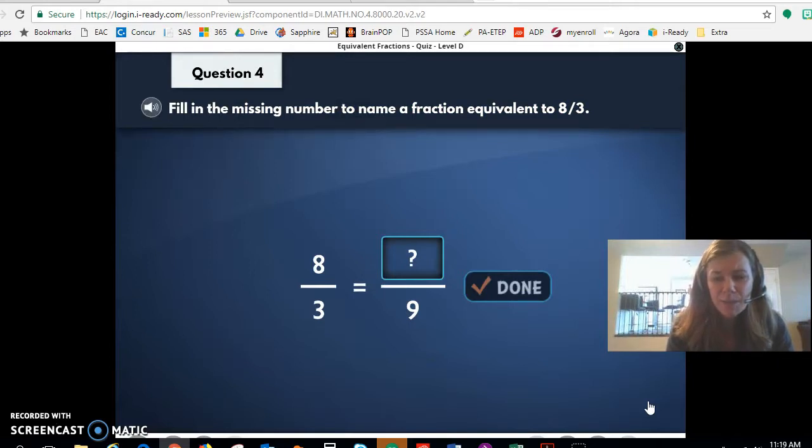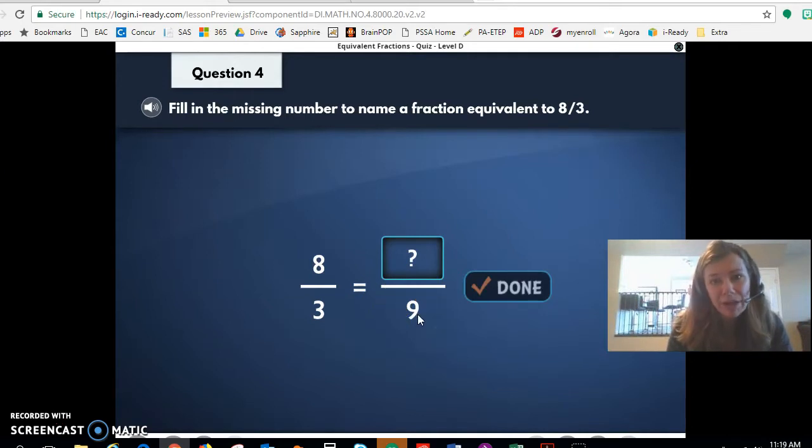All right, this is the last one we'll do together, and then you're on your own. So we're thinking 8/3. What can we multiply the numerator and denominator by to give us something over 9? Take the two numbers you know. What's the connection? Okay, we're thinking we have 3 times what number would equal 9?